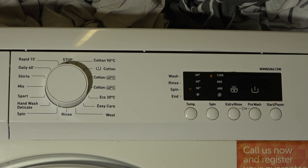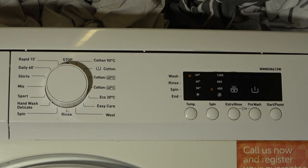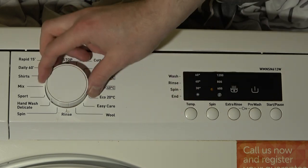Right. Okay, that's a bit of a problem. If you wanted to just bail out the washing machine of water for whatever reason. So let's say it's broken down. Anyway, hand washing delicate allows you to wash at 30 degrees. A quarter load of delicate laundry, and it's gently spun at 600 RPM.